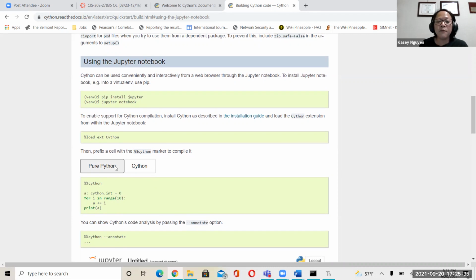Now, you know that when you run regular Python, it is slower than when you run Cython because the interpreter is not going to execute as fast, or it's not able to maximize the parallel execution when you have multi-core.